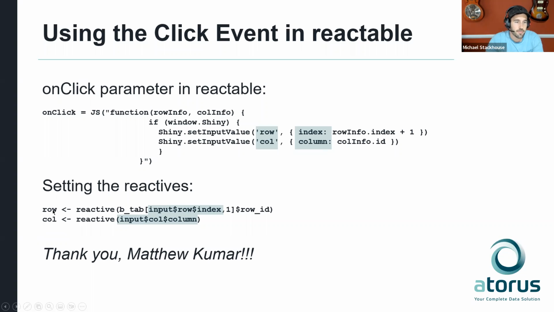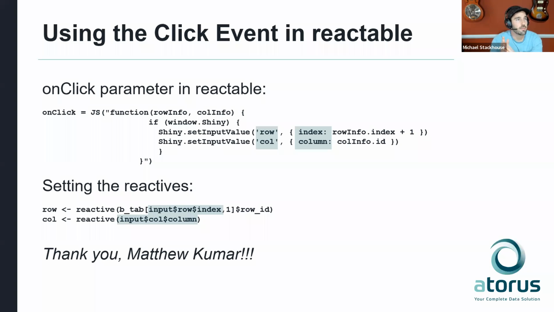So now we have a reactive for row and a reactive for call. Those two things allow us to access the tplyr meta object. We have those two things that I've now talked from the UI. So this is the UI end of what we're discussing. And now we have a reactive element that gives us the row identifier and the column name from within the reactable that we're talking about.